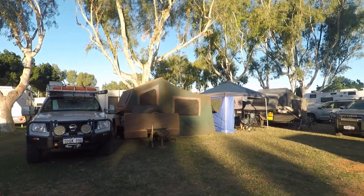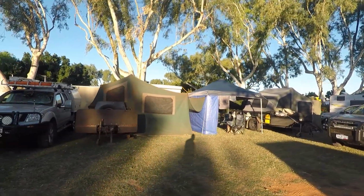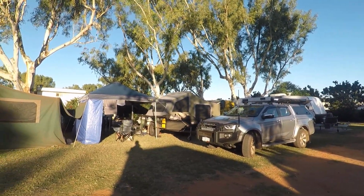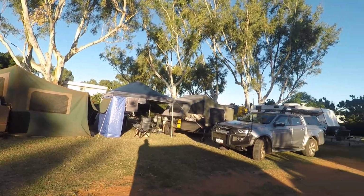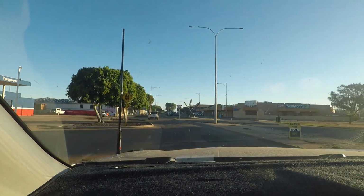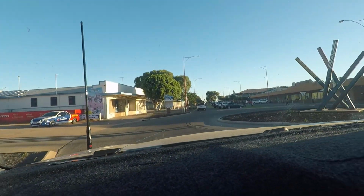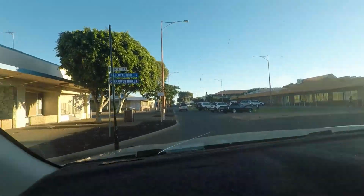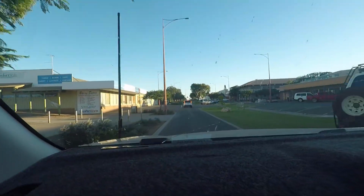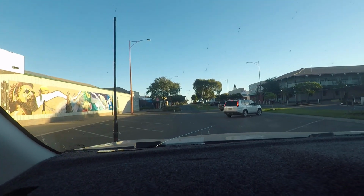Well, we're here in the Plantation Caravan Park in Carnarvon. We'll set up the camper trailer and the gazebo, and our sister-in-law and her husband set up next to us. So yeah, not quite a nice shady park, and we're just going to go downtown and have a wander around along the foreshore. Just going for a drive downtown in Carnarvon, and the foreshore's in front of us, and there's a walkway they've built along the foreshore. There's a memorial to the HMAS Sydney, and we've been reliably informed that the pub does really good fish and chips, so we're going to go and check that out as well.